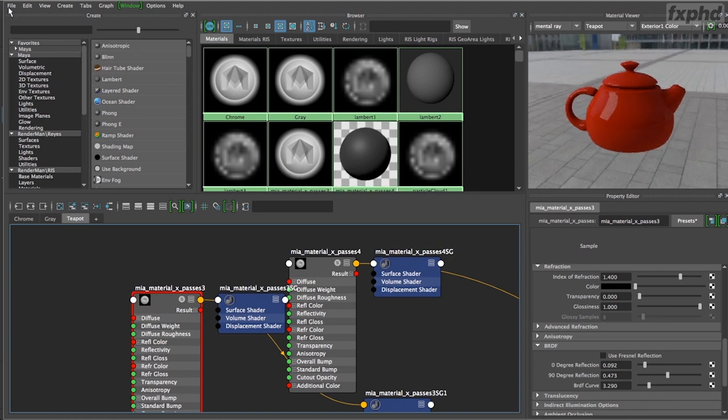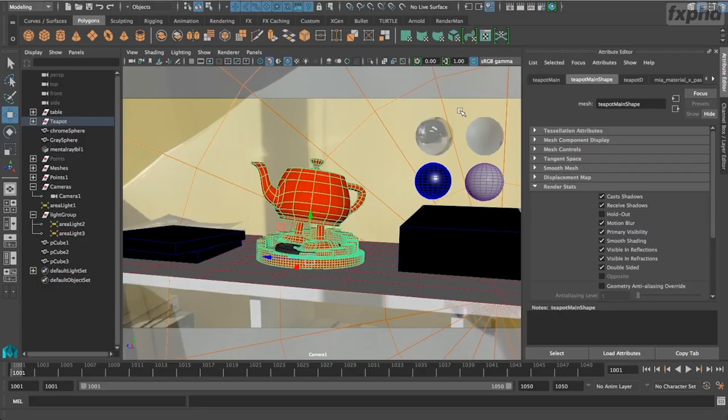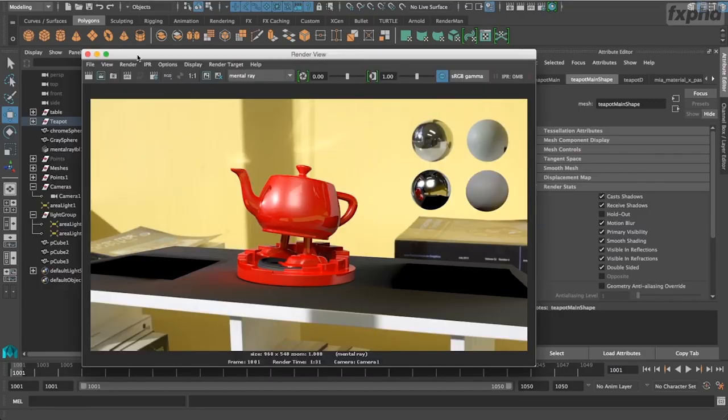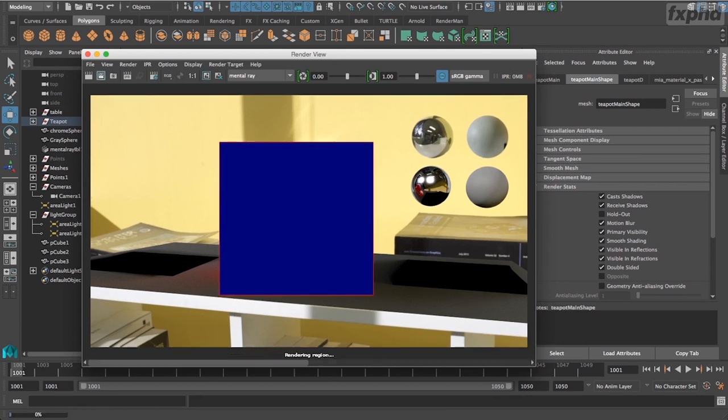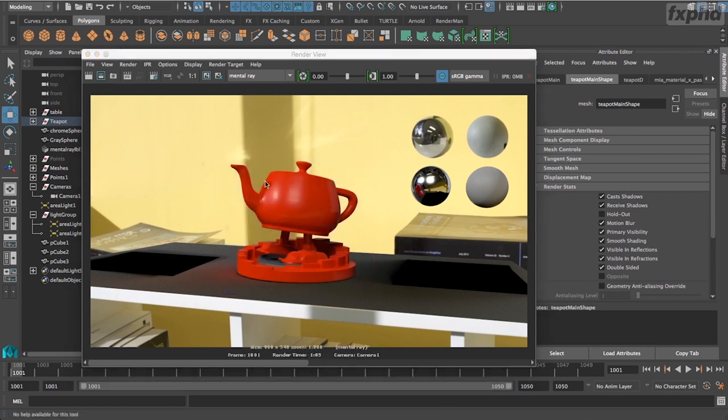So that would have affected the teapot. If we just call up the last image and save it, and then focus in on the teapot and do a render of that, you'll be able to see the difference. Okay, so that's what we're getting. It's looking much more realistic now, the texture setup. I'm much more happy with that. So this is all looking good. It obviously needs more tweaking, but for the time we've got, I'm pretty happy with what we've got going on here.